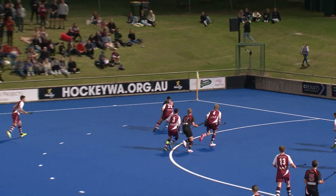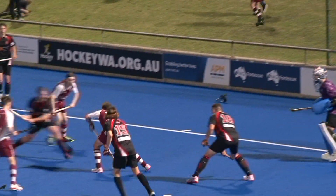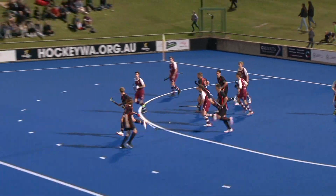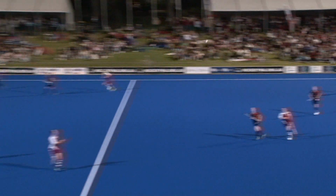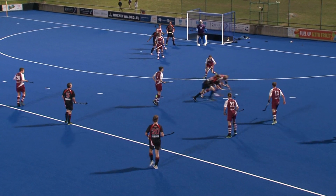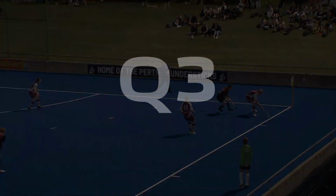Zalewski, little bobbly one. Chance to go on the reverse. They spin back inside. Goes aerial off the corner and then foot off Foster. Sorry, off Kleinschmidt. Well done by Ross Hall, because the ball bounced up off Reynolds. It would have been a corner, but Ross Hall brought it down. Gets the free hit. Well stopped just outside the circle to Filippo. Can't get it past Day.